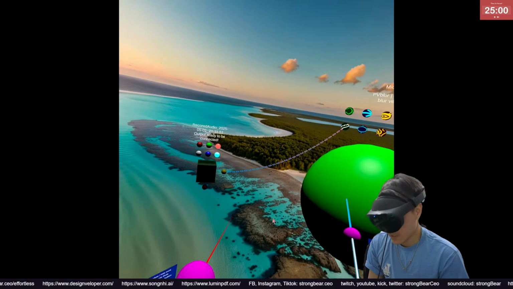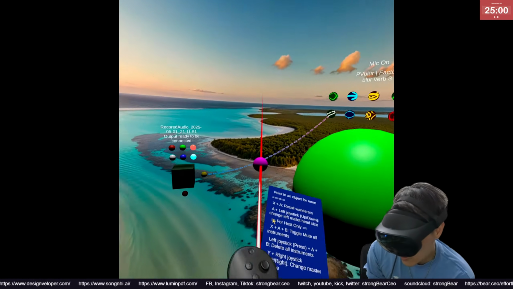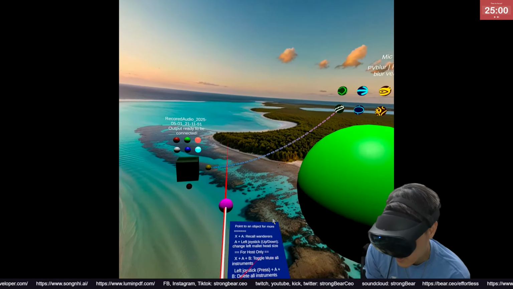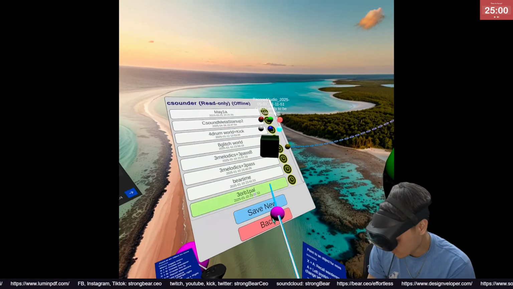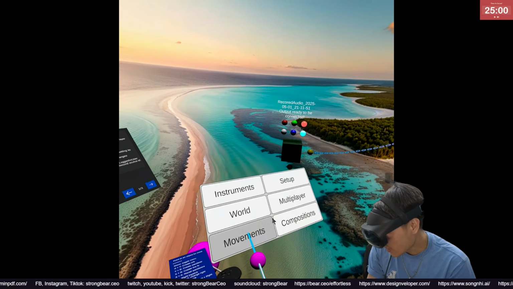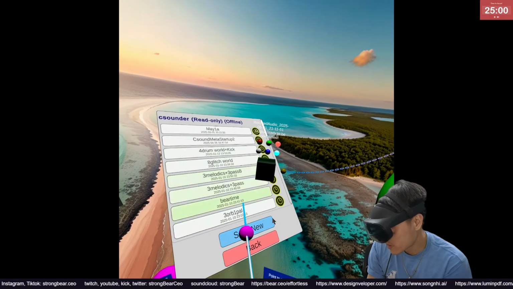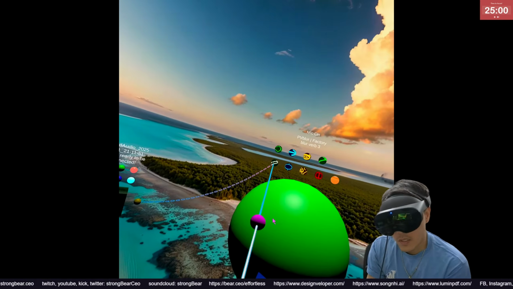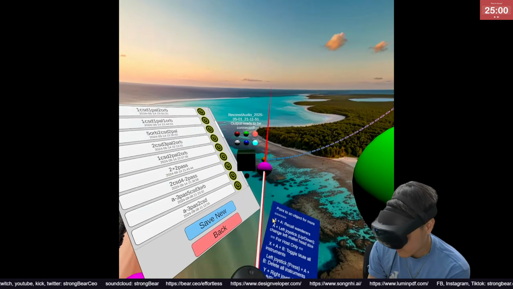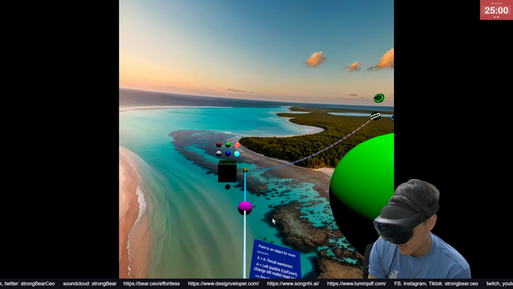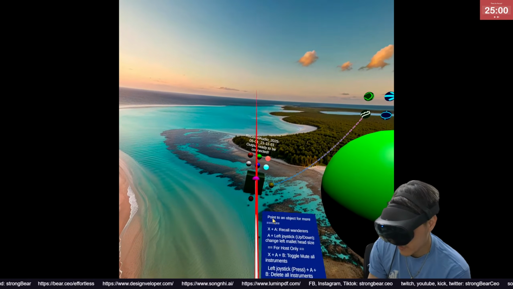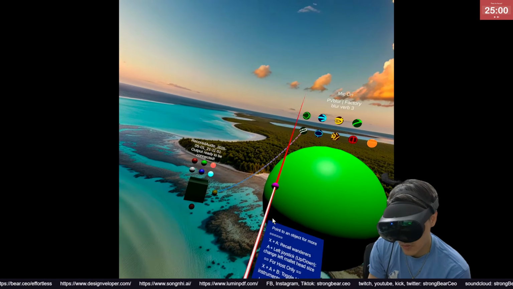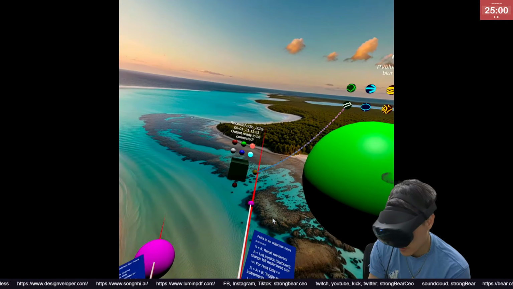Connect that with that. So the goal is to save this connection. So we could save it into movements right here, and then later on we could call the movements. So we want to save the sampler position and also the audio of this connection.